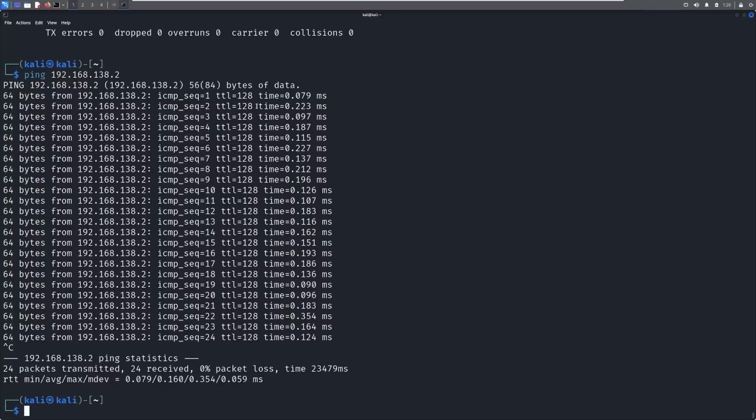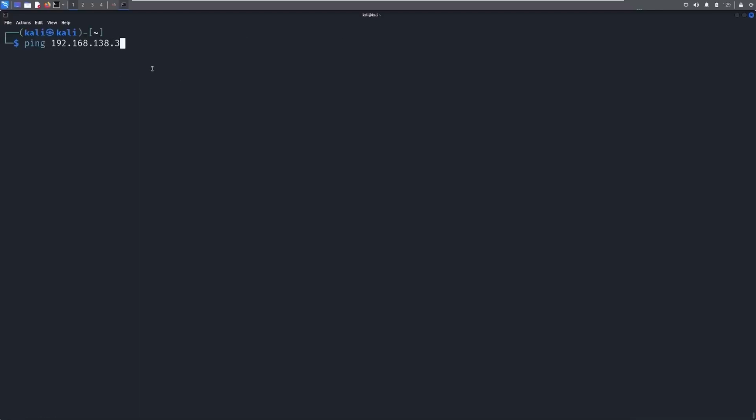Not all machines permit ICMP traffic. Just because we ping a machine and it does not respond does not mean that it's not online. Okay? There are machines that have ICMP disabled and will not respond to ping requests. But ping is a quick way to see if a machine is online, and typically by default, ping or ICMP is enabled on most machines. Just as a further example, we can ping a machine that we do not believe to be alive.